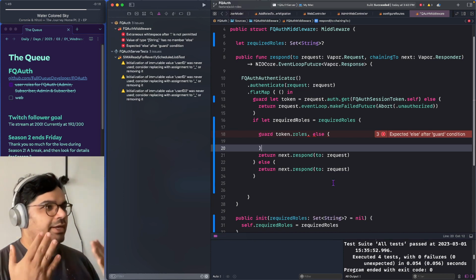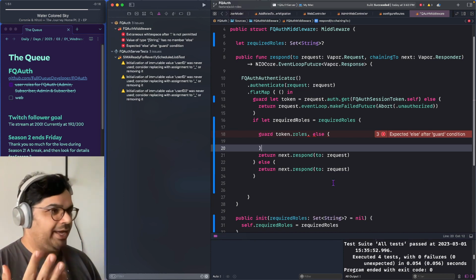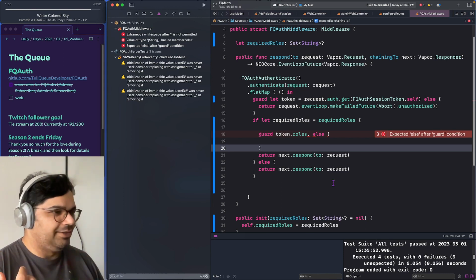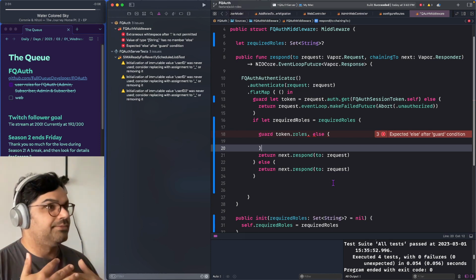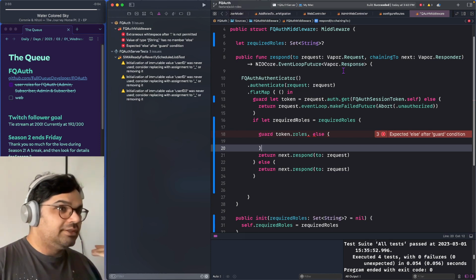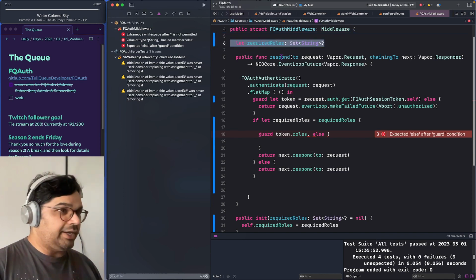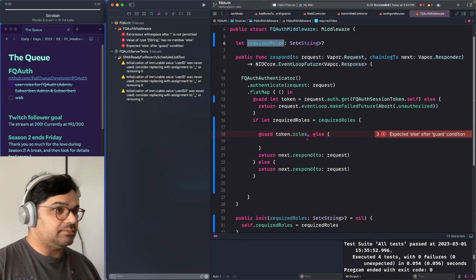Because what we're working on now is like they have to be an admin to see the admin. Even if they're a subscriber or whatever kind of role we might come up with, if they're not admin role, they're not allowed. So this is in support of what we're working on right now. So we're going to start with that.